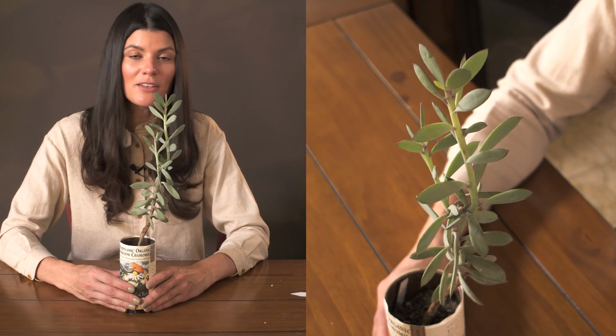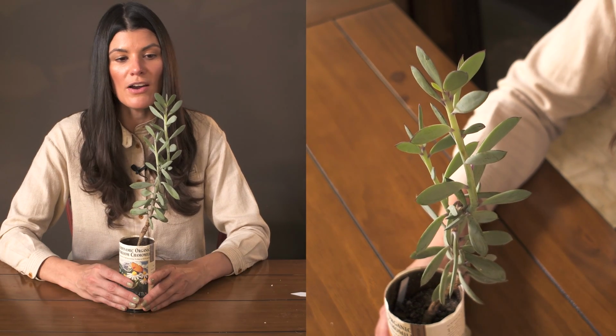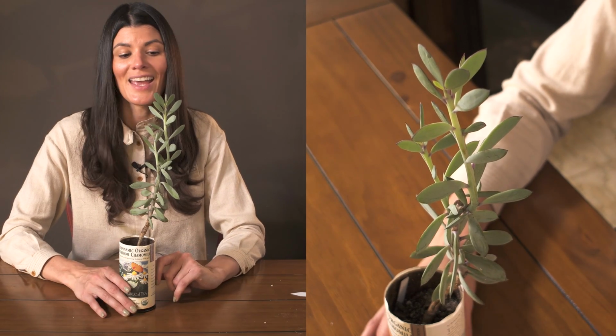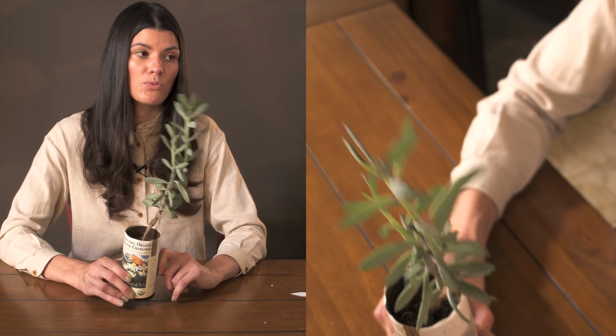Fertilizer, cacti and succulent fertilizer, you're not going to need to do it very often, but a 2-4-7 or a 3-4-7 is going to be perfect for this plant. And I have not had any pest pressures whatsoever.